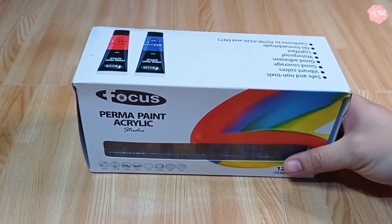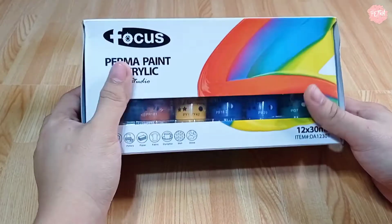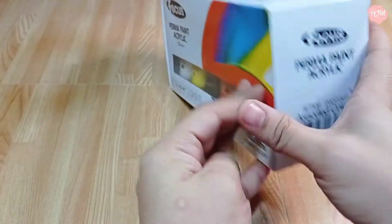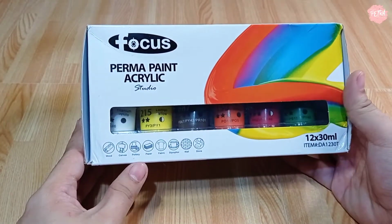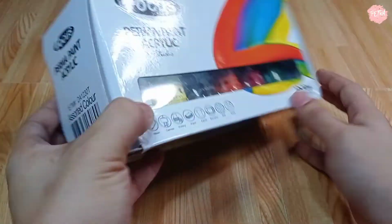Hello painters! In this video, we're gonna try this Focus Perma Paint Acrylic, and at the same time, we're gonna review it. This contains 12 tubes and 30 ml each. And this is how it looks like. It comes in a box, and let's go ahead and open it and see what's inside it.